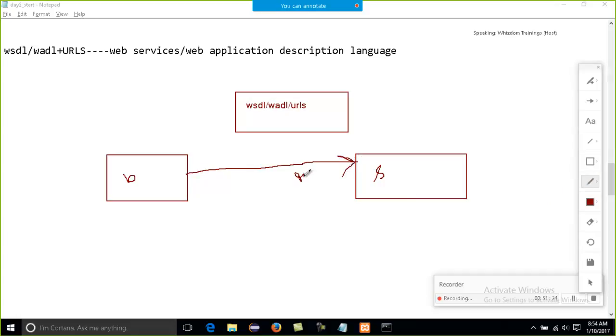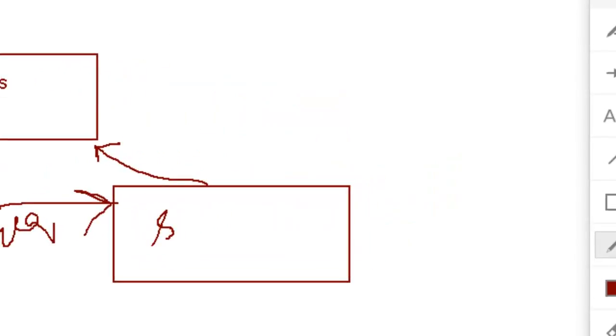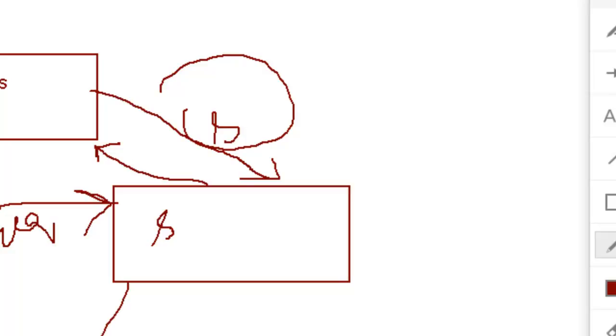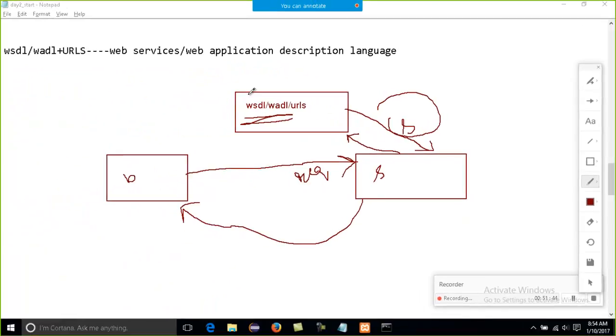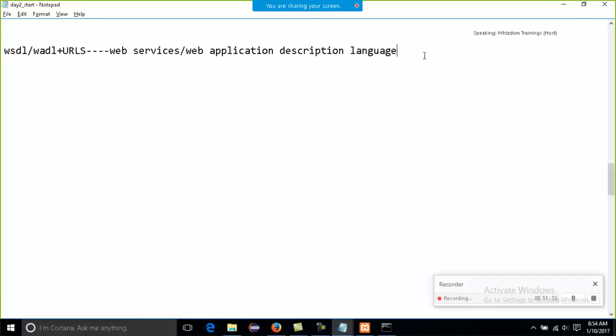This is my request, and then the server will look into the WSDL or WADL for how many services that particular web service could provide, and then from this it will get back the response, and that response is passed to the browser. On the back end, WSDL and WADL actually work. So this is the way to work with WSDL, WADL, URL patterns and all.